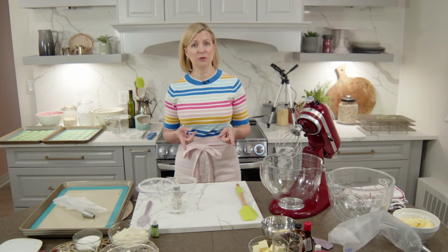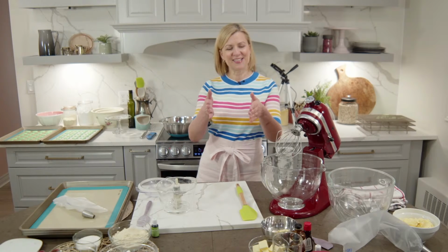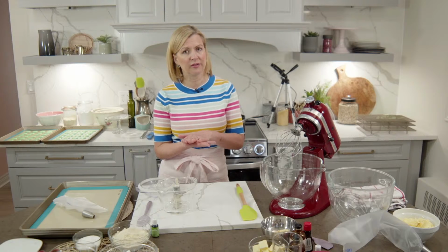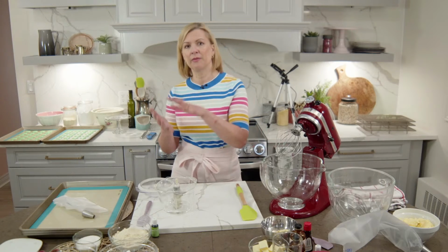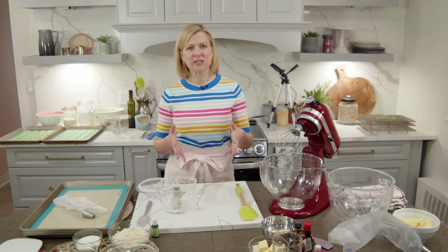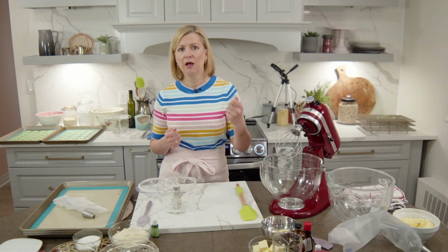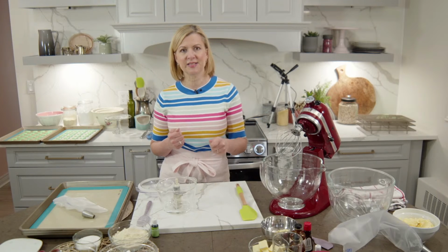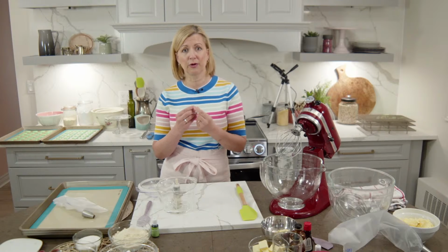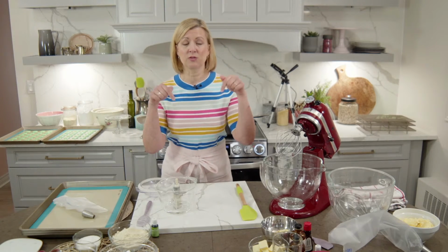Now, the Swiss method, just like making a Swiss buttercream or a Swiss meringue, sits in the middle. So we're going to warm our egg whites with our sugar, but not boil the sugar syrup, then whip them, and then follow the same method. And I find this achieves, it's easier to read your macaron batter because it's all about getting through that macaronage to the right consistency that makes it easy to handle, easy to pipe, and gives you a macaron shell with a perfect foot.